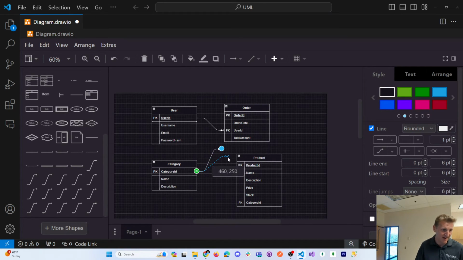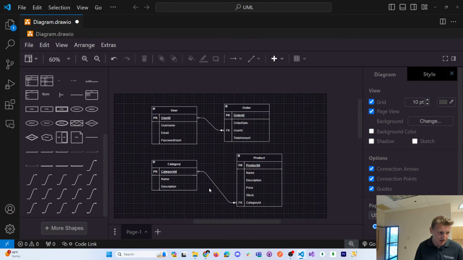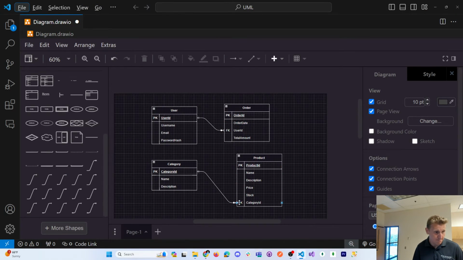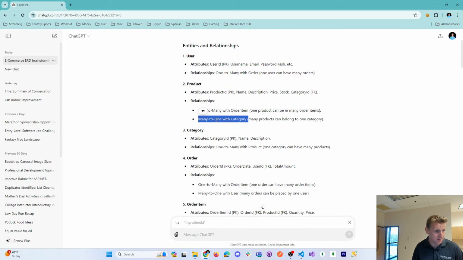Does a category have to have a product? That's maybe yes, maybe no. But in this case, you could just have a category that does not have a product yet. So we have one category with many products. So we got category one to many, and then many to one with category, so we took care of that. And product, we're getting there to order item.